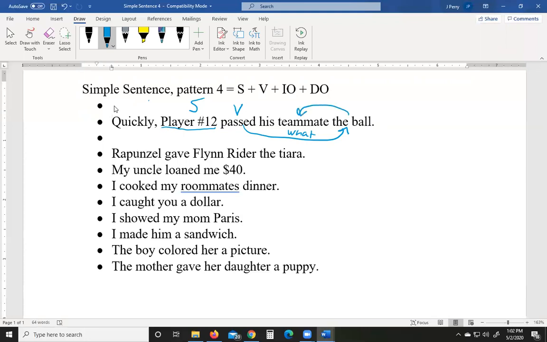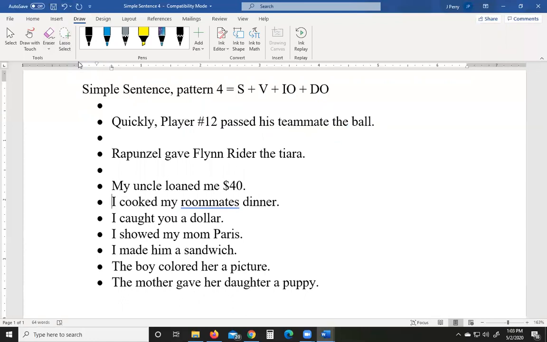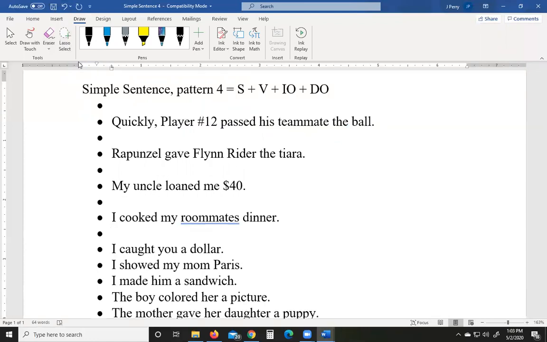So that's what, okay? And to whom or for whom did he pass this ball? He passed it to his teammate. Okay, so that's how that works. And it will work for every single sentence that we have here. I found that when you are writing one of these kinds of sentences, you need to make sure that it is a generous verb, something where somebody is doing something for someone else, because that has a tendency to make it a lot easier to write these.